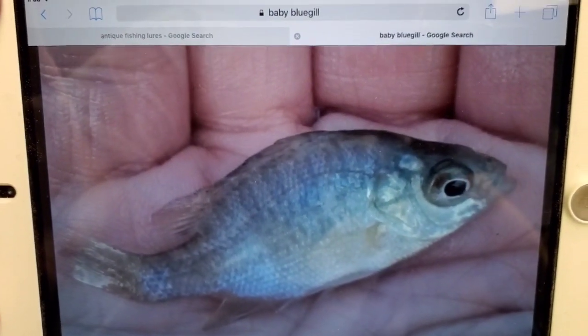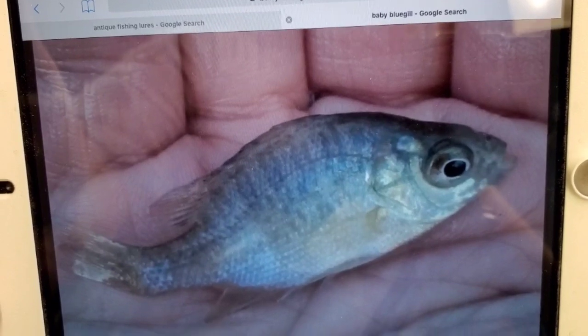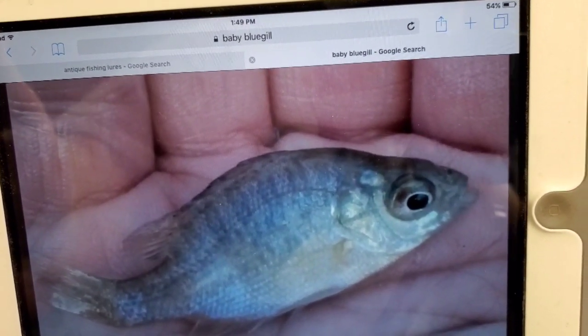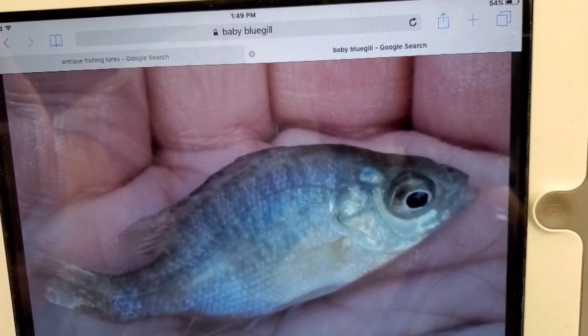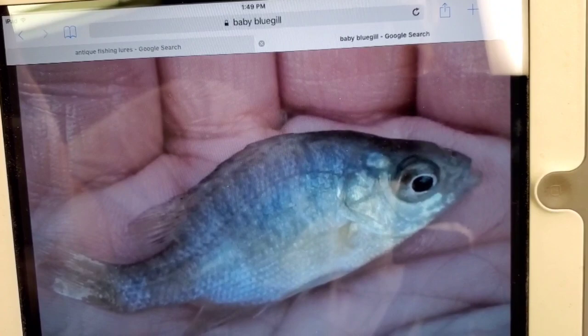So I think we're going to be doing the stripes in a dark gray, and then see, we've got some black across the head and some gold in the gill area. So let's get working on that.